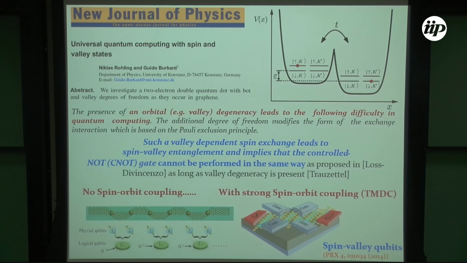In their calculation, there was no spin-orbit coupling included, but of course you can include that, and then the situation is quite heavy. There has been a recent proposal about spin-valley qubits, but I think this is not so much investigated, unfortunately. But here we have entanglement, more degrees of freedom to play with, and to maybe engineer more efficient qubits.